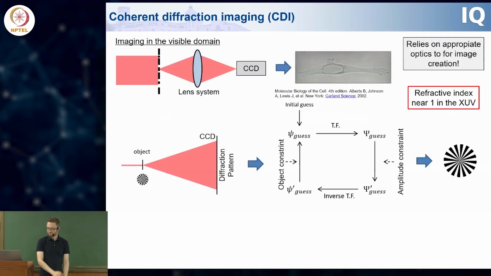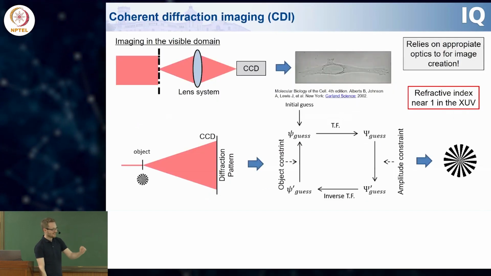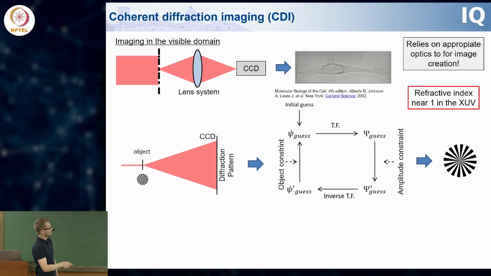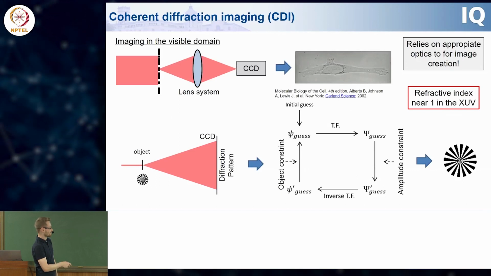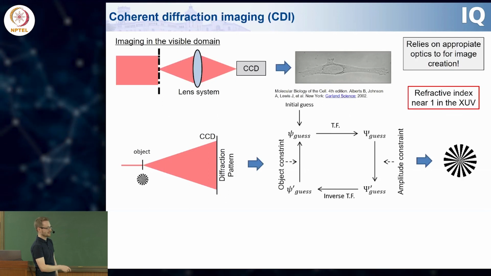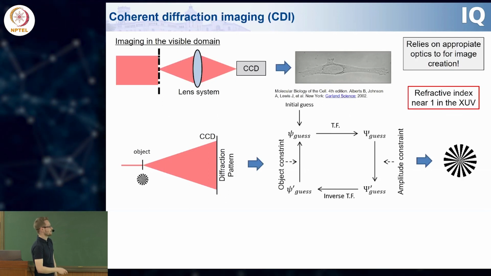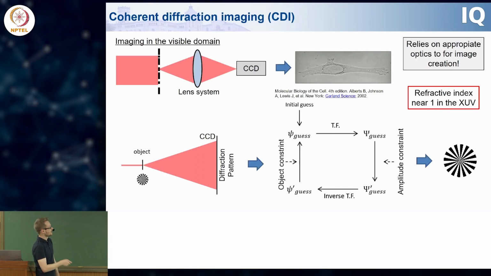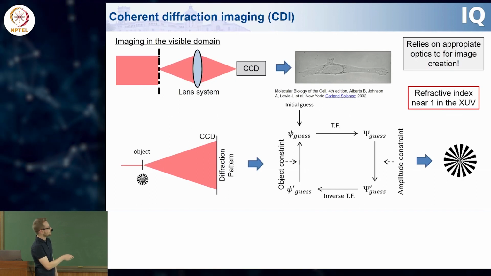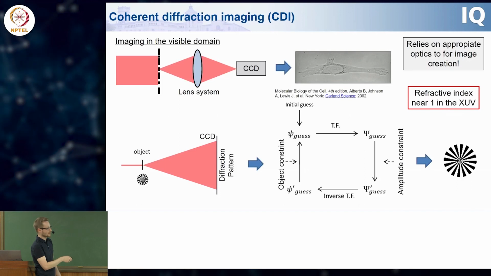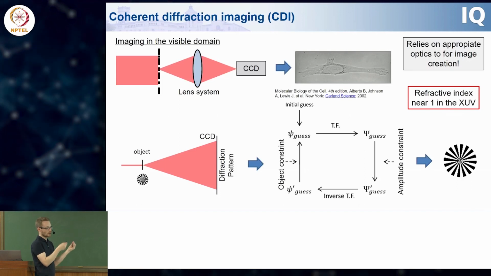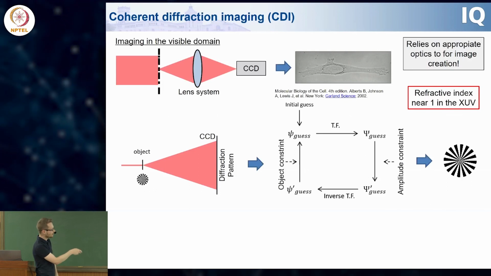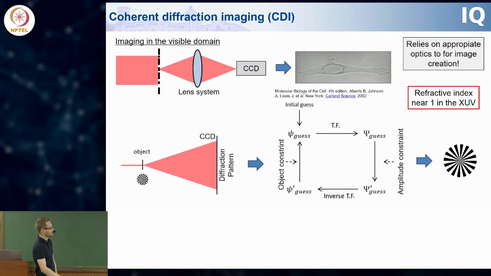But now let's go back to imaging, finally. So I did imaging with these harmonics from solids in my PhD, specifically coherent diffraction imaging. So what is coherent diffraction imaging? Basically, in classical imaging, you have some lens system to image your sample onto some kind of camera or your eye, giving typically these microscope images.